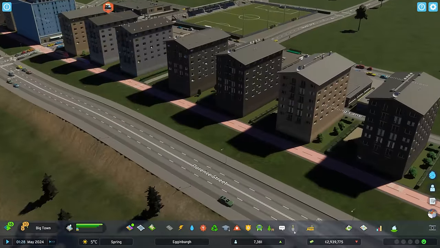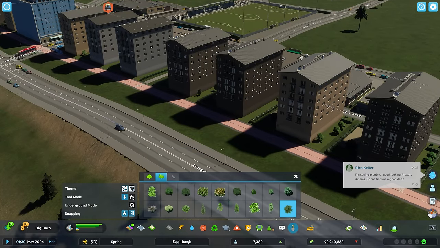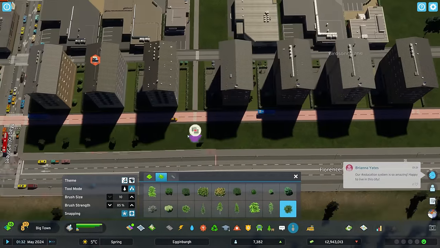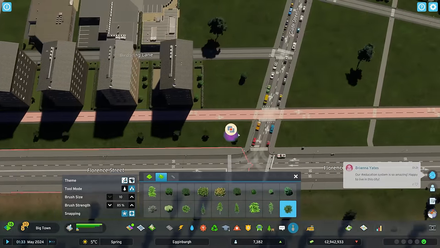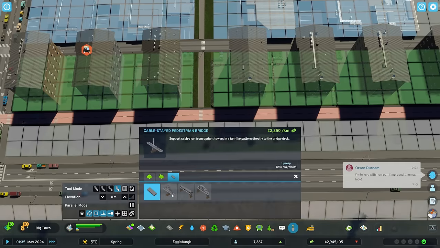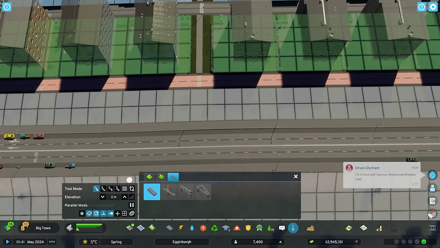I think we'll get some trees in between here as well, which we might use, I think, oaks. Let's go for an oak brush. We'll bring it down to smallest possible size, high intensity, and then just run it through here. There we go. And then also make sure this pathway continues across to the other side of the road with no silent snapping. There we go.